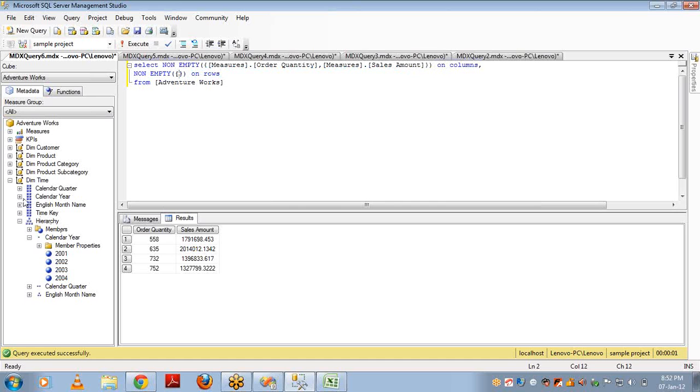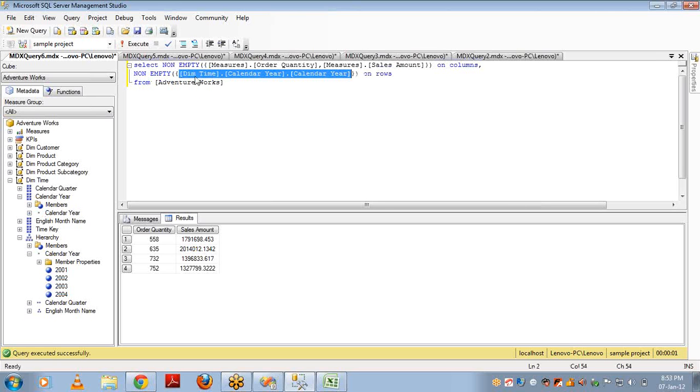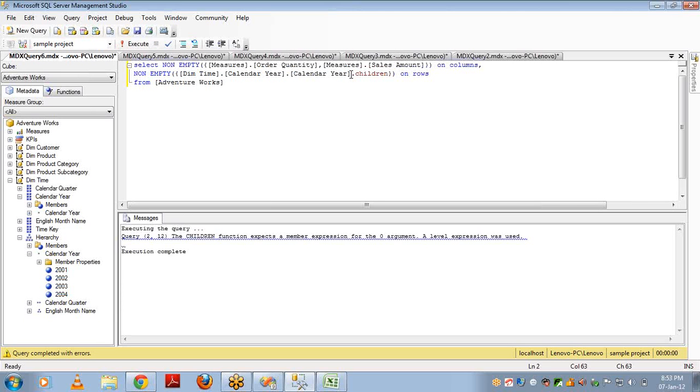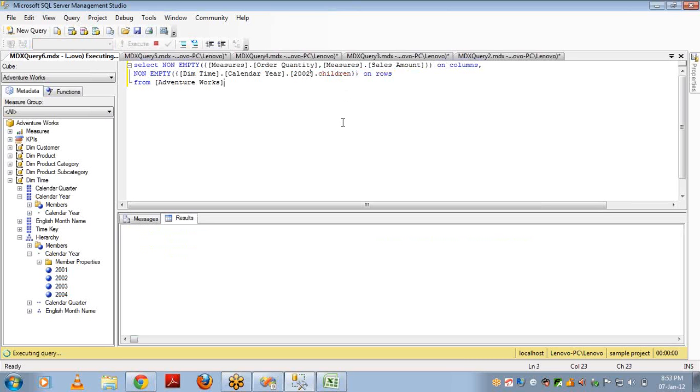And the attribute of calendar here is this one. This is a dimension name and hierarchy name and the level name, and I am giving children for this. The children function expects a member, so let me give 2002 like what we have given there. If you see here, it is giving nothing.